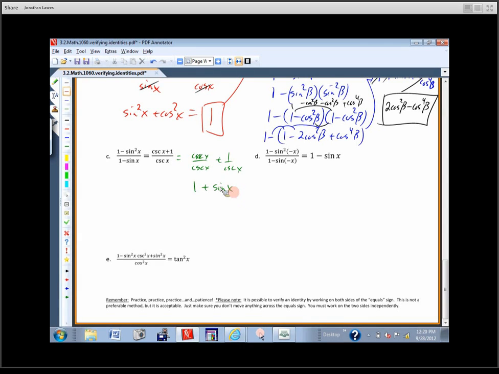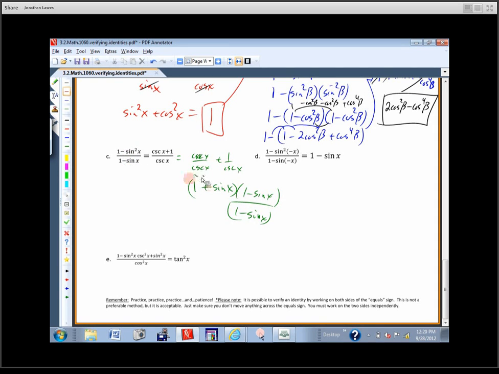Okay, now, watch please. How on earth do I make this look like that side right there? How do I take a 1 plus sine and make it 1 minus sine squared over 1 minus sine? You could multiply by the conjugate. But if you didn't see that, I can take this and multiply it by 1 minus sine of x on the bottom and 1 minus sine of x on the bottom. By the way, does that change this side at all? No, because this is just a 1. It changes the way it looks, but it doesn't change the value. Okay? If you see that, then you can immediately make it look like this side.